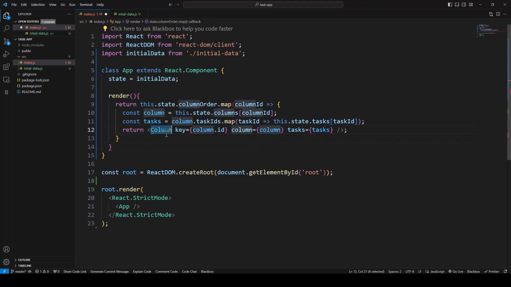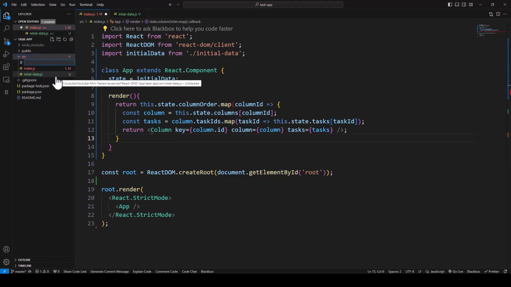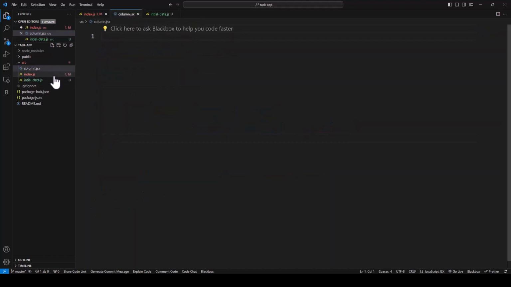Now we need to create this column component as well. So let's go ahead and do that. So here within src, we'll create a column component. Now in the column.jsx component, we'll first of all be importing the React statement over here.